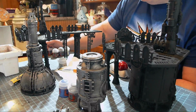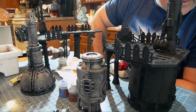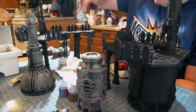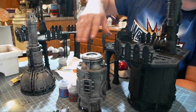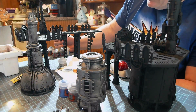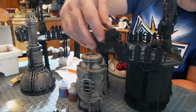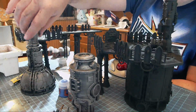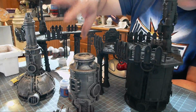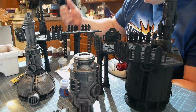It's based on the old Necromunda that came out in the late 80s, early 90s. I think actually middle 90s, 90, 95, 94, somewhere in there. So anyways, what I wanted to do is just let you know that I did this exactly the way the book is. The second one, I think I'll play around with it and make a few different things and make some changes here. I'm just kind of showing you everything that you get here. As you can see, I primed it black. But on these, which we're going to work on a little bit, I started the dry brush in a lead belcher. And I'll explain that's not how it's going to be. This is just the undercoat. So we're going to explain what we're going for, how we're going to go about it, and how we're going to get it.